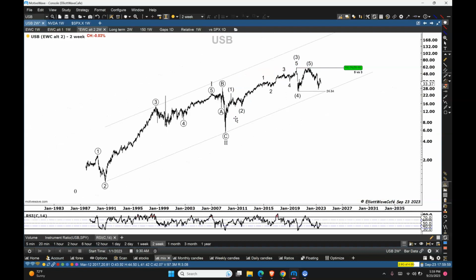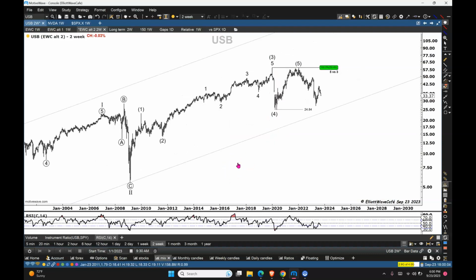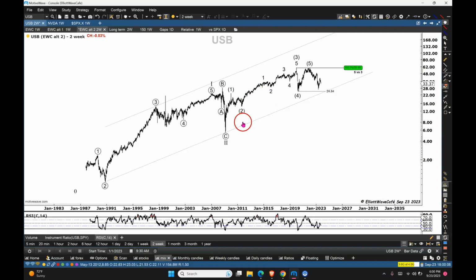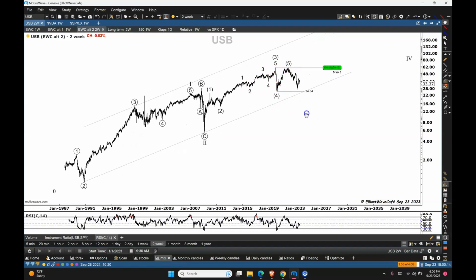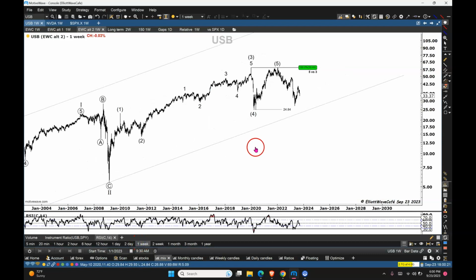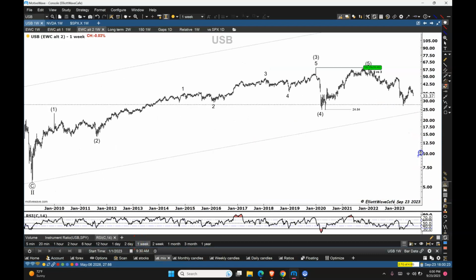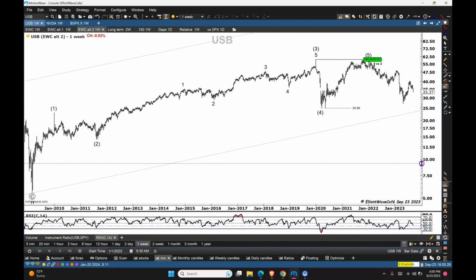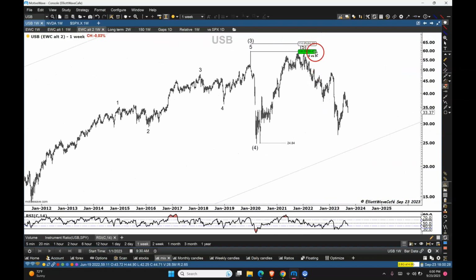So what we'll do, I'm trying to follow the rules and the guidelines, make sure we're not screwing anything up in terms of how we're counting. So I'm looking at this as an extended wave 1, 2, up in 1, 2, 3, 4, 5, 4, 3, 4, 5, and then that's a 4, that's a 5, which means that right now we're correcting in here. So going back to a 1 week chart, make this a little bit bigger. Sorry, let me just push this over.